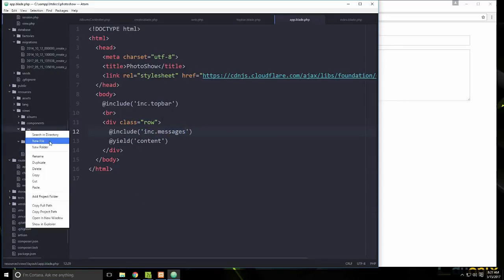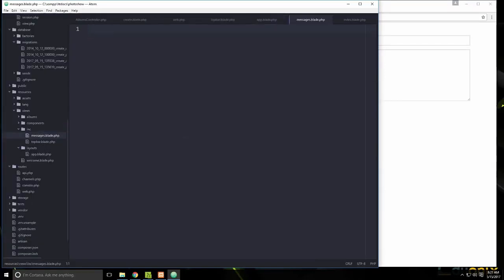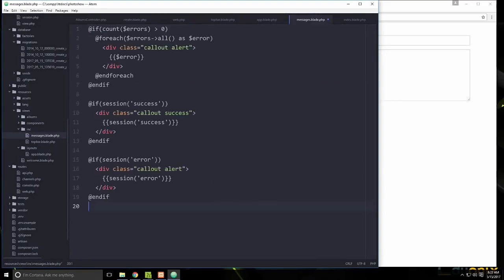So back in the ink folder, let's say new file, messages.blade.php. And what I'm going to do is just paste this in. It's the same stuff we've been using for this file. Basically, we're going to look for an errors variable here. We're going to go through all the errors and deal with each one.